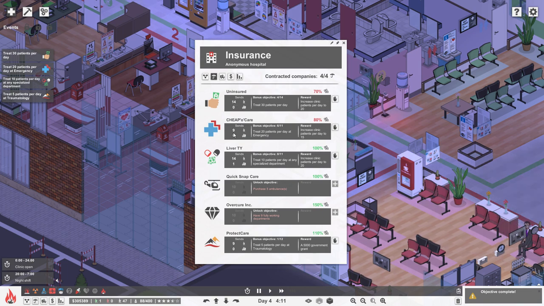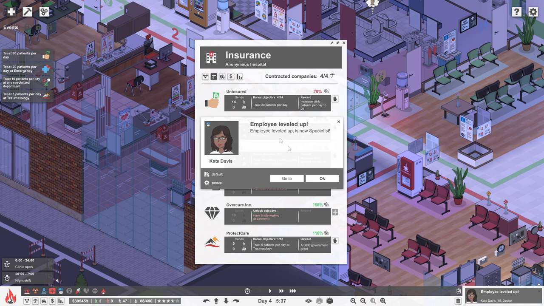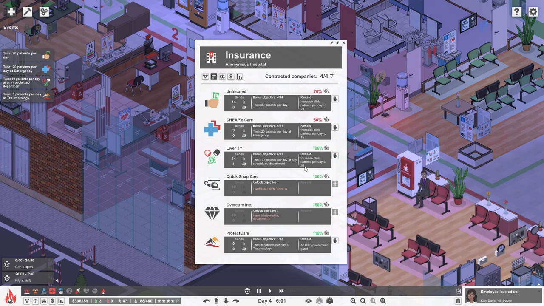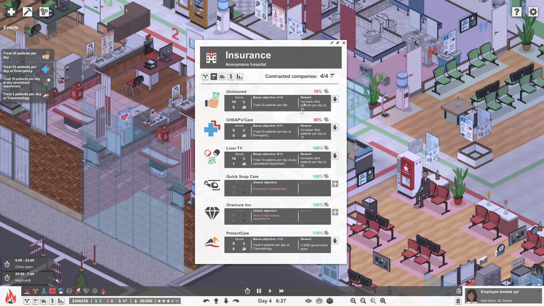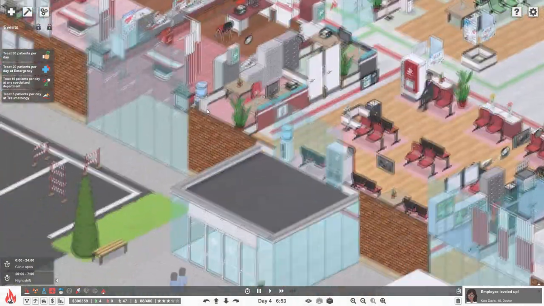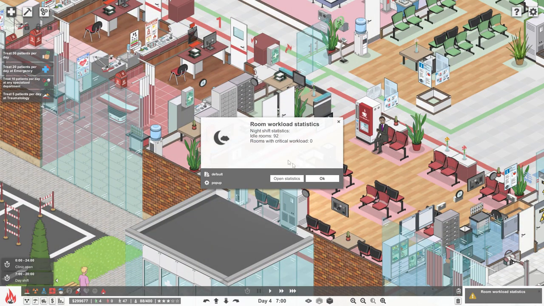Then the next insurance company sends 9 people. They want me to treat 20 patients as an emergency, and they're gonna increase the amount of people that will come to my clinic by 15. Then you got Liver TV, TU, whatever. Right, so they're gonna send me 14 people and 1 person in ambulance. They want me to treat 10 people per day at any specialization department. Yay, level up. Ding! And they're gonna increase the amount of people that will come to my clinic by 20. So 20, that's 40, 55. If I do all of those things, then we're gonna get almost 100 patients per day to a hospital. That is a bit terrifying.